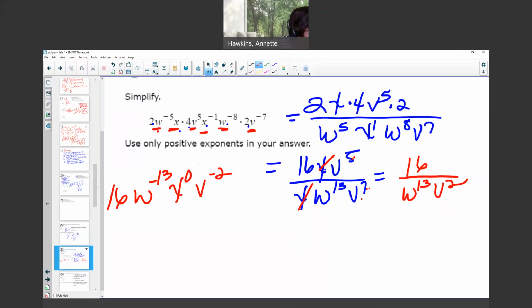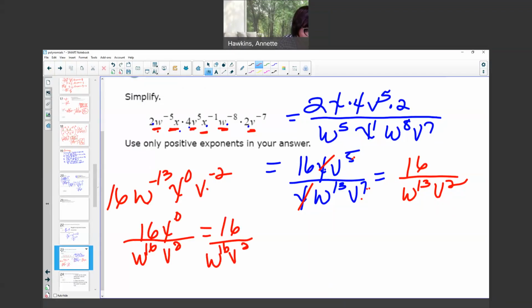Okay. All right, now you've got to use your negative exponent rule. These need to come down, and this needs to come down. x to the 0 is 1. And so we do get the same thing. So let's see. Oh, that should be 13.